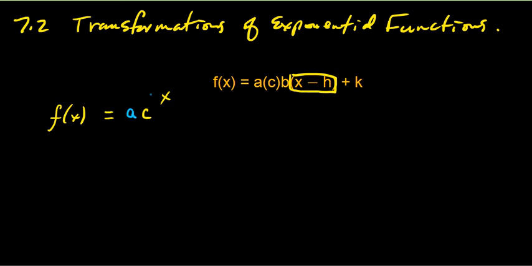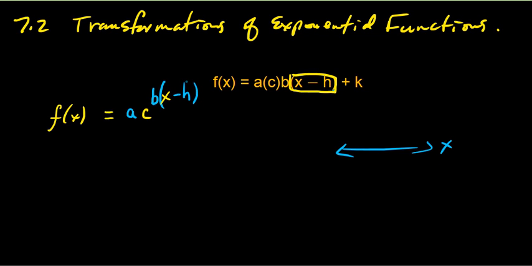What about b? B goes up here. So what did b do? Horizontal stretch, right? It either compressed it or it stretched it out horizontally. Good. And now what about h? Okay, again, this is horizontal. Yes, b is horizontal, h is horizontal. Remember, it's with the x here. Okay, x-axis is horizontal, so think sideways.